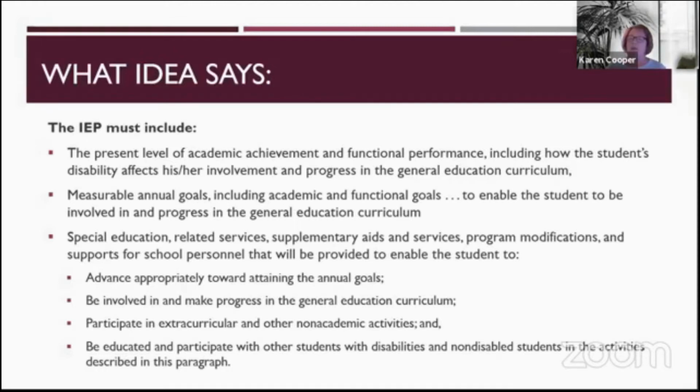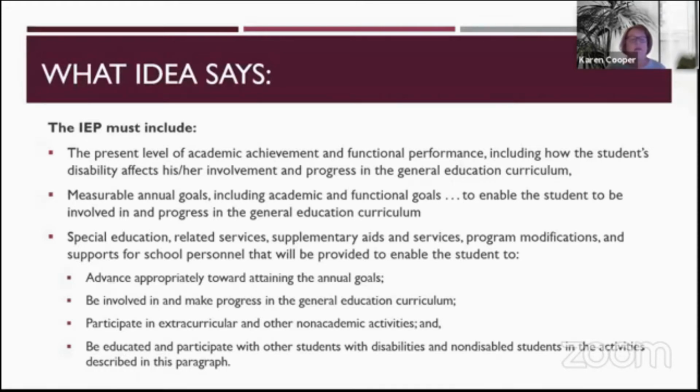IDEA uses very broad language in the regulations and in the law, because they want to make sure that it provides enough leeway so we can meet the individual needs of each student. So we have to have a present level of academic achievement, annual goals, and special education and related services that enable the child to progress in the general education curriculum.